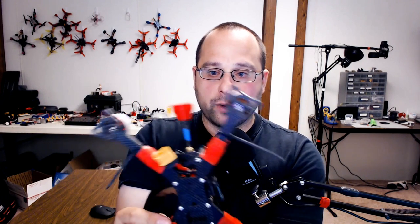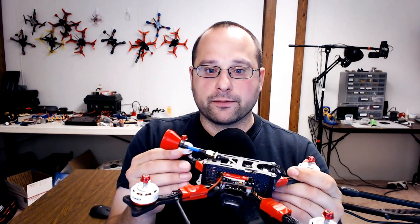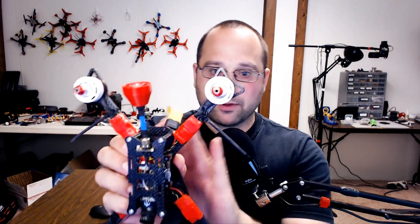And you may also say, well, isn't the RF performance worse because it's getting blocked by the frame? And I'm like, well, that's what you've got diversity for. So you got two antennas. And granted, diversity would be a little better if both antennas were off the top. But hey, then if it's facing away from you, it's getting blocked by the frame too.